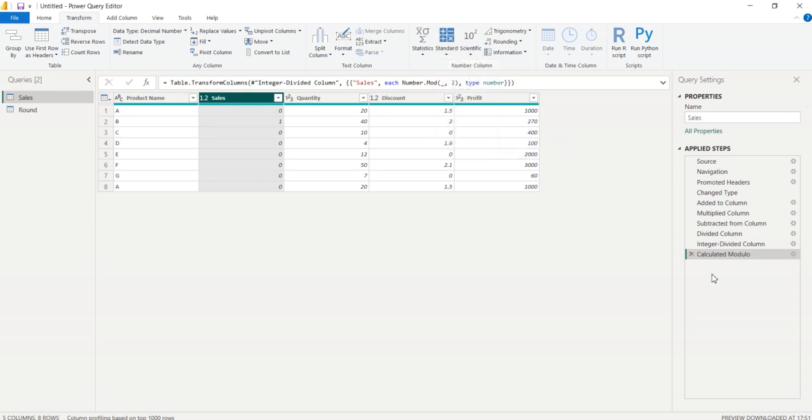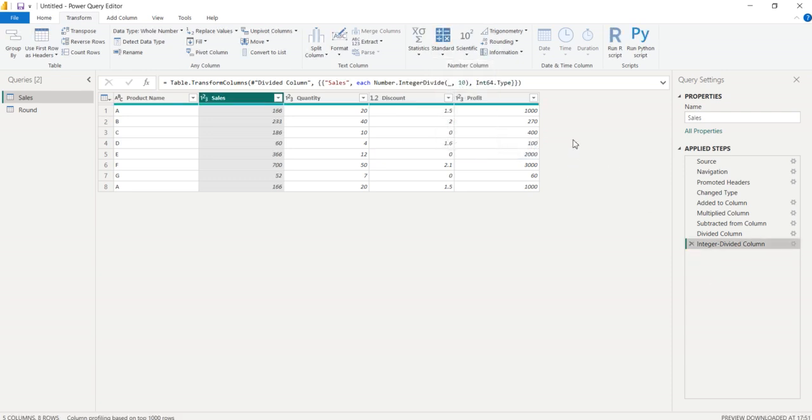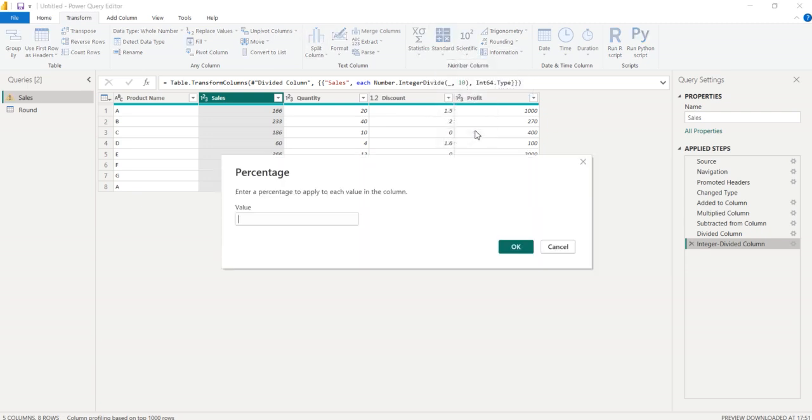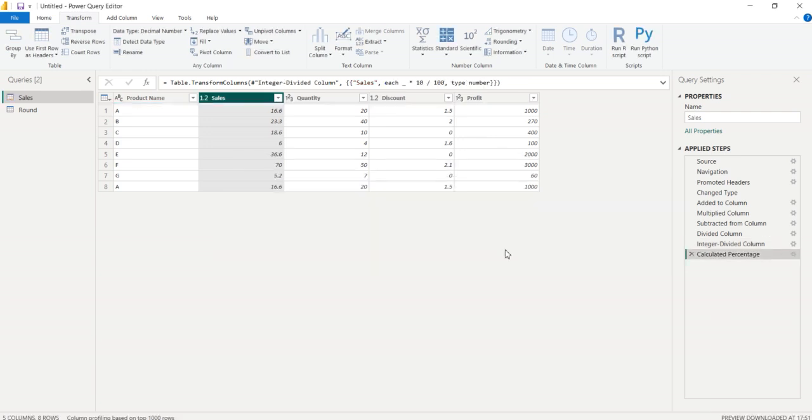I want to perform some percentage, then you can choose percentage of 10, and it will give you the percentage value. The percentage value means the number divided by.